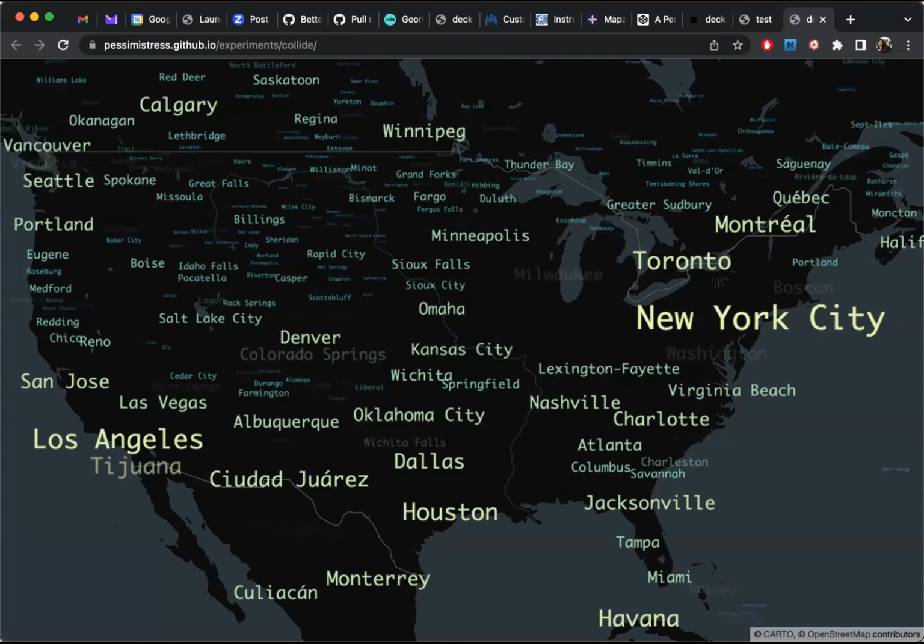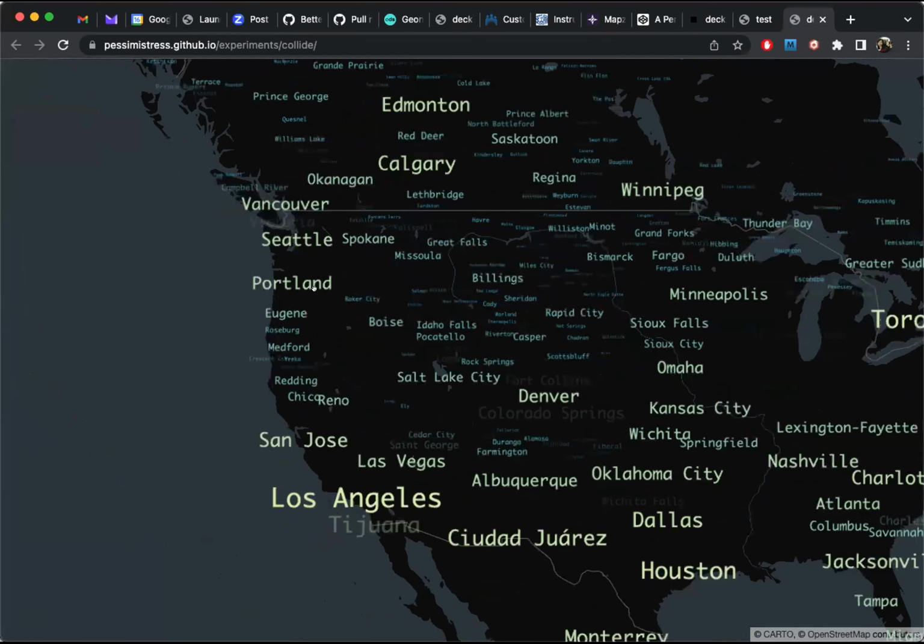Here are some examples I'm working on for the website and the documentation. This is to show the new Collide extension. Before this, if you had a lot of data points on screen, they would just overlap each other, especially text labels, and it's very difficult to read.